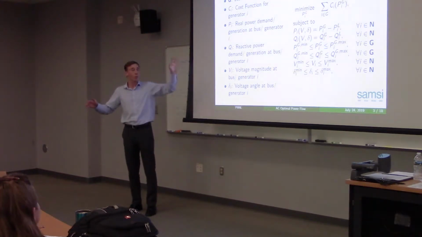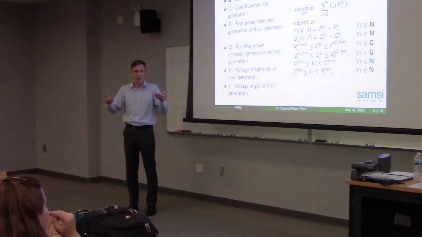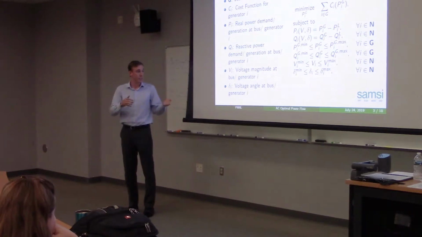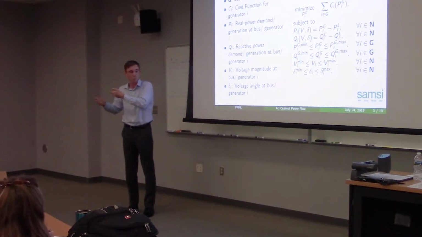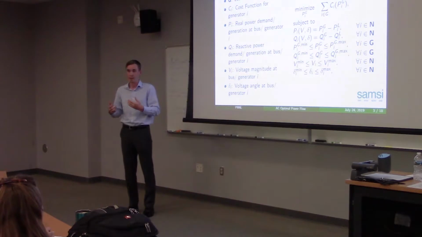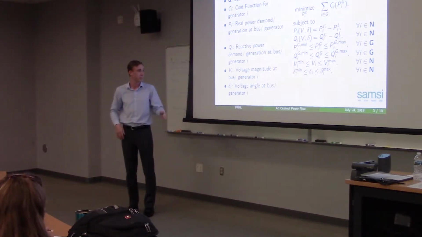So it's a complicated problem, and I won't go through all the equations, but the important thing to note here is that there's a very strict adherence to physical laws. There are basic laws of electricity that have to be met, and if the generator settings don't meet them, then the generator settings are invalid. The important ones to note are power and voltage. Because it's AC, it's modeled with imaginary numbers in addition to real numbers. So you have an imaginary component of the power, which is the reactive power, the real component, which is the real power, and then for voltage, you have voltage magnitude and voltage angle. And all of these have to be set within constraints that are limited for each generator or each bus. You can't go over them and you can't go under them, or else it breaks the system.